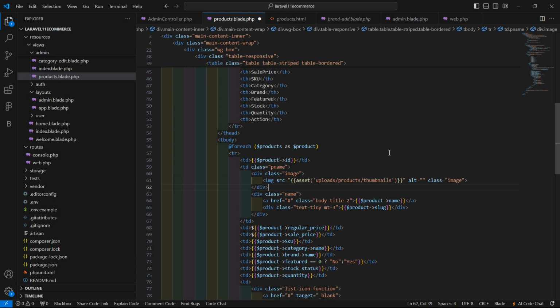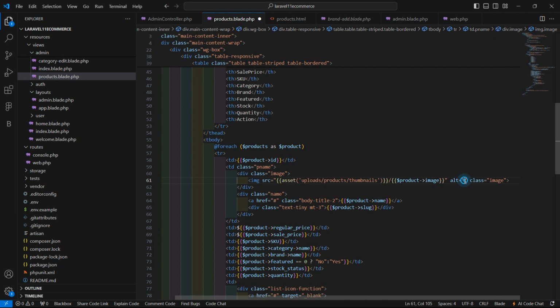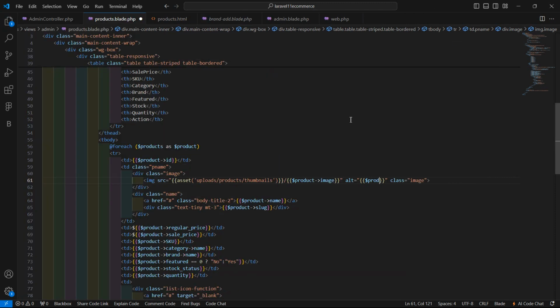Okay, and after this just add here the forward slash, then curly bracket, $product arrow image. Okay, and inside the alt just display here the product title name. Okay, so right here $product arrow name.